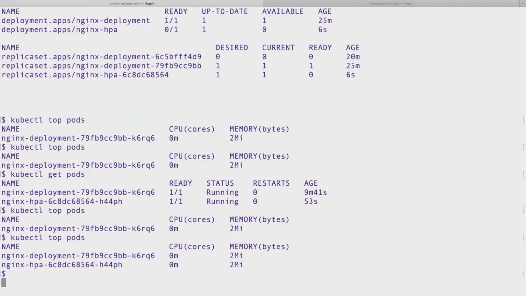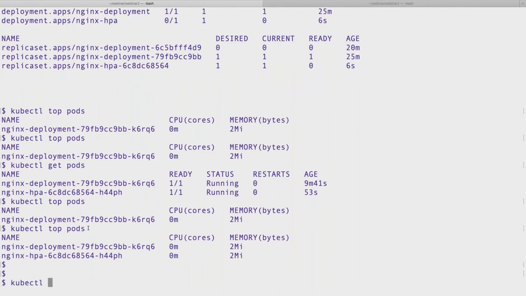So let's create an autoscaler component, kubectl autoscale, and I would say autoscale what? A deployment, and I would give the name of the deployment, Nginx HPA, if I am not wrong. Yes. And I would give the minimum number of pods. The minimum is where it should scale down. If the percentage of utilization goes very low, it should at least maintain 1 pod, and max it should go to 5.